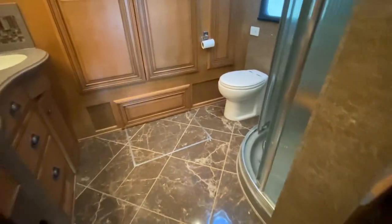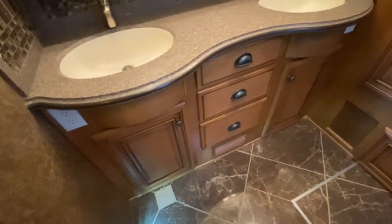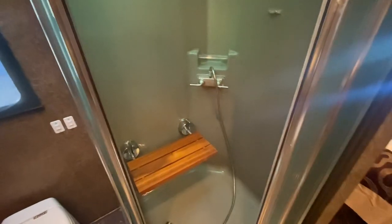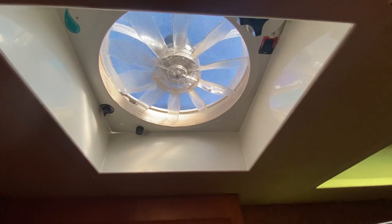Nice-sized television right here. And then we step up into our rear bath where it's huge back here. This is essentially a 43-by-69 bathroom. Double vanity, two medicine cabinets, drawers and storage underneath the sinks. Across from there is going to be your Tecma toilet and your full-size surround shower — one-piece fiberglass surround shower with a teak seat, huge. Beyond that you're going to have your Tecma toilet and a window above that. We have both a skylight in really good shape and fans. Look at the fan here — it's in excellent condition. You can tell the previous owners really, really cared for this coach.